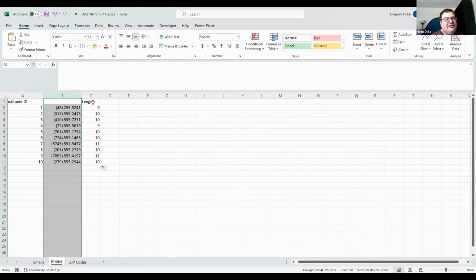Either way, if you simply take the length of each record and just look at the ones that don't fit, in this case, we should have everything being 10, because obviously these are the ones that look right, but we can see that there are a bunch of them that don't fit, and we can look into the constituent record and see if we can fix them. Unfortunately, with some of these, we're going to have a tough time, because if we don't have enough numbers in the area code or in the 4-digit actual number, we're kind of out of luck unless we get a clean record from a phone append company.